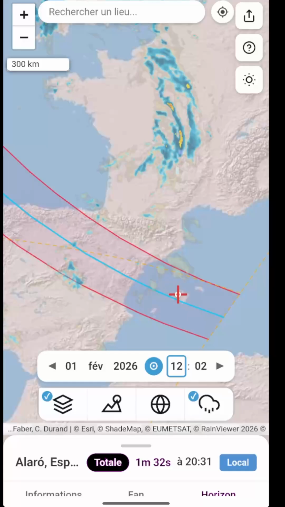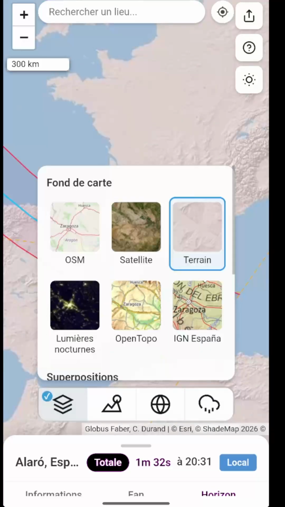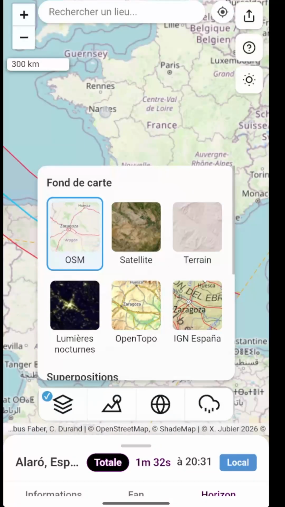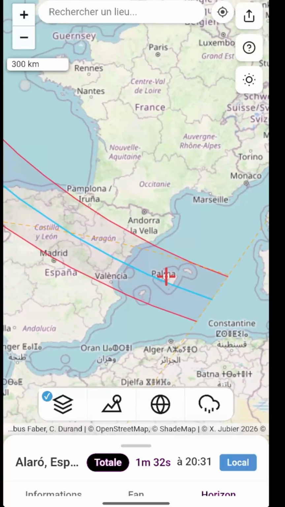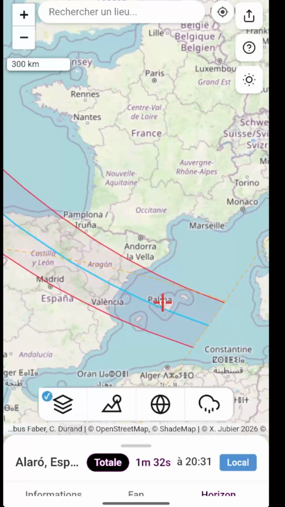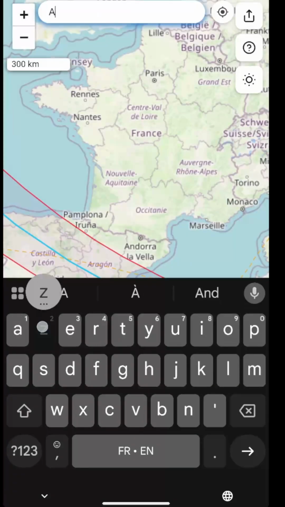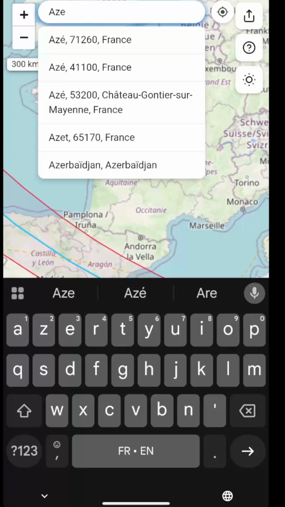That's it for the main demo section, knowing that we still have the upper part of the map to see. A fairly standard cartography section with plus and minus to zoom in and out with the scale below. Location search. If you type a few letters, you're offered a number of options, and here, for example, we can see there are 2 AZ in France, and you can choose based on the postal code. You also have the small button to the right of the search for your current position.